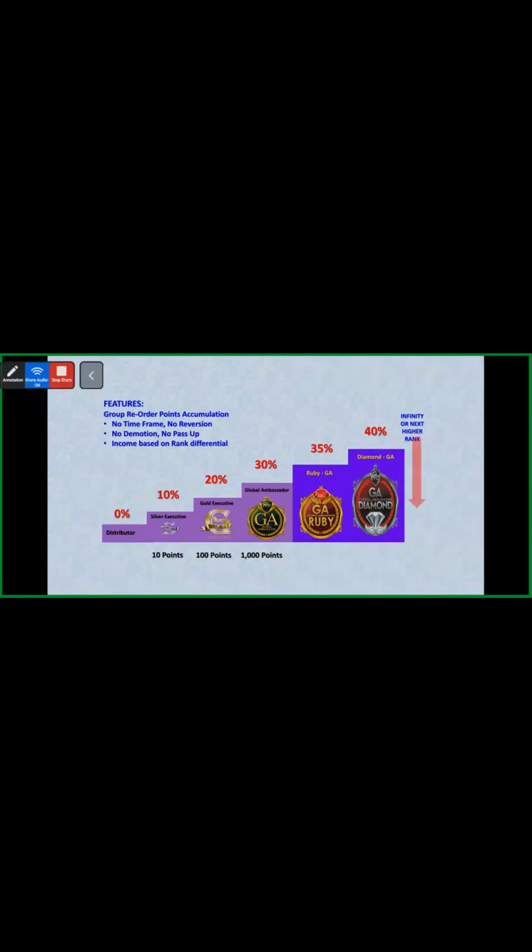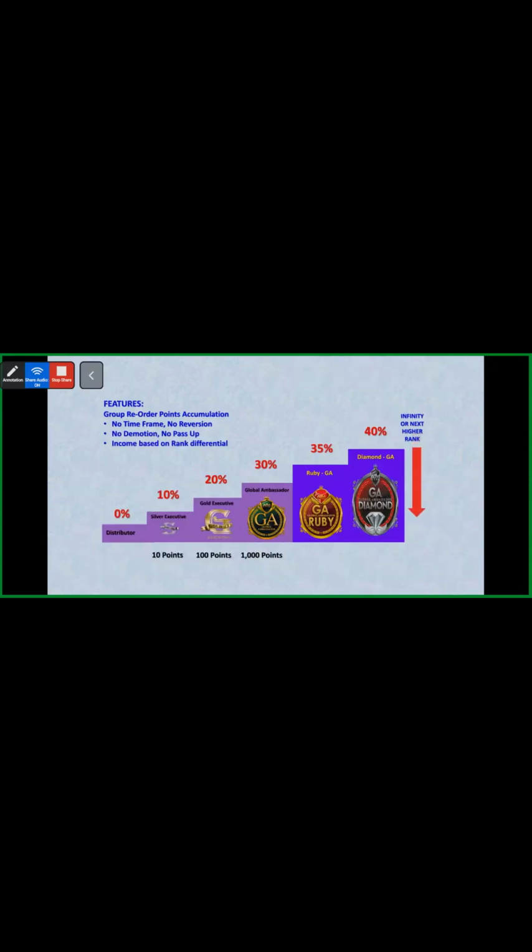Now, you find that Alan can become a silver executive. Maybe this side has given 5 points and this side has given 5 points. Glenn has not yet become a silver executive but is close. Mary has not yet become a silver executive but is close. Mary has dropped 5 points and has 5 remaining. Glenn has dropped 5 and has 5 remaining. So we have all given Alan 10 points, 5 and 5 on the other side. And that is how Alan can become a silver executive. So that is how the ranks come in.